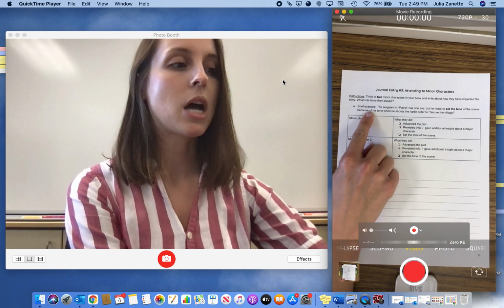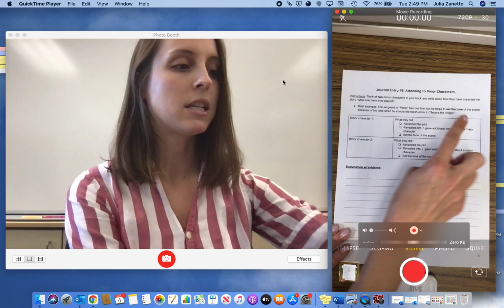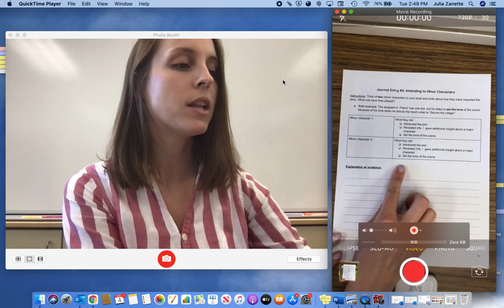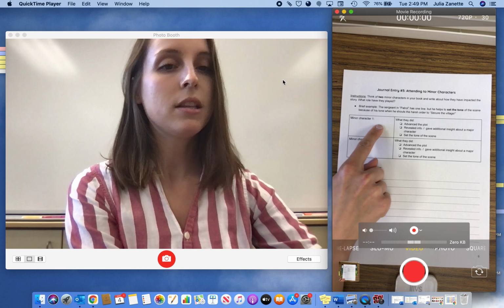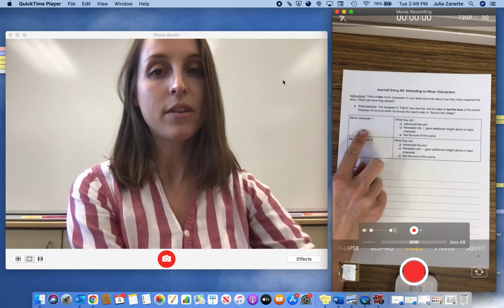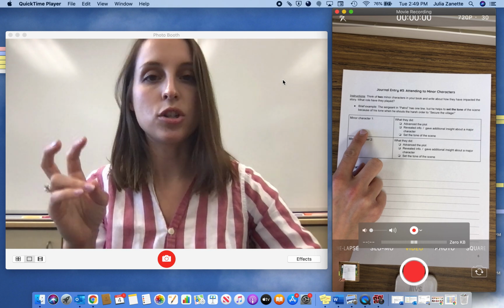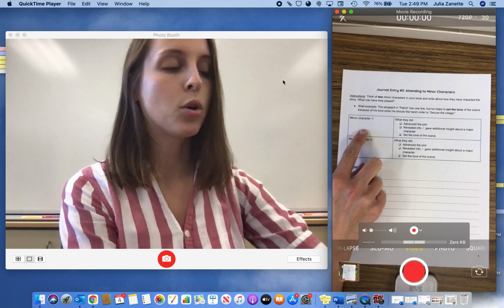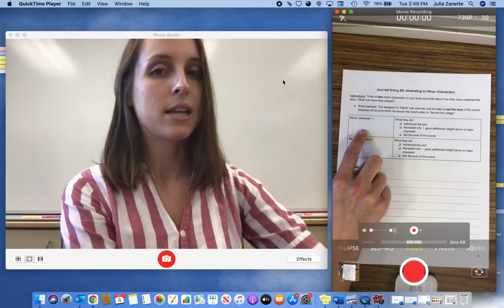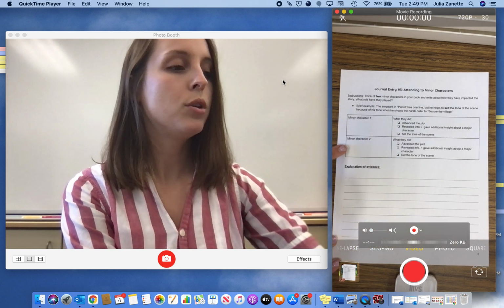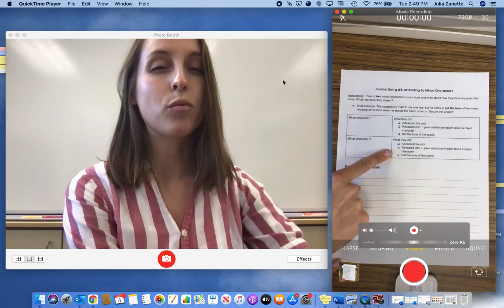So the sergeant in Patrol sets the tone of the scene because he shouts that harsh order to secure the village. You're going to write their name here, who the minor character is, or if they don't have a name, I could have just written the brown woman with age etched into her face. I could have taken that as a quote from the book because she doesn't have a name. So you're going to write down who your two minor characters are and exactly what roles you think they played.